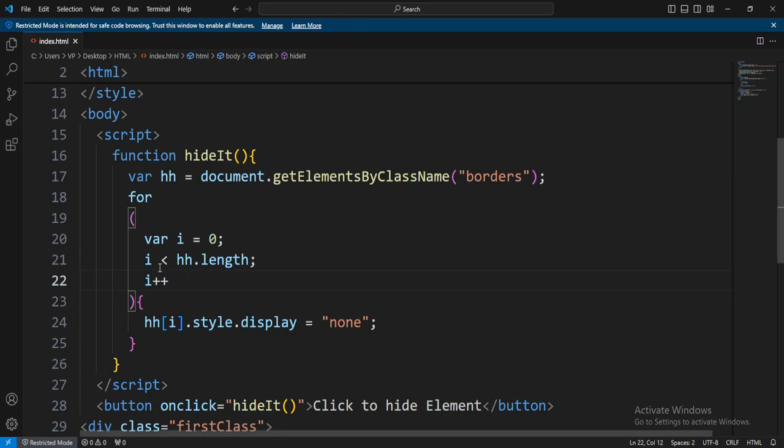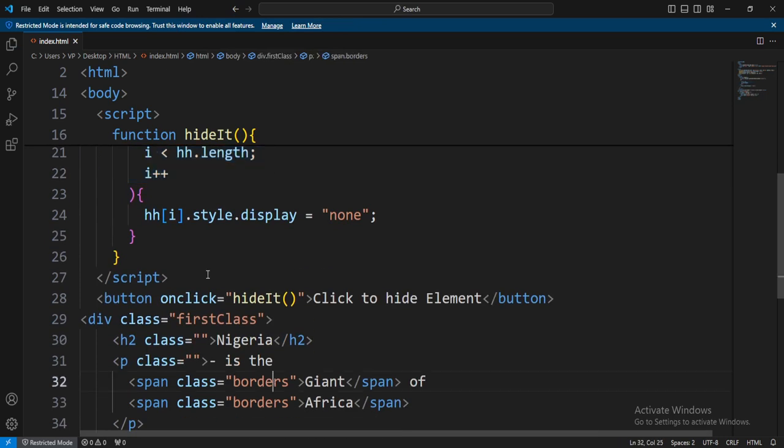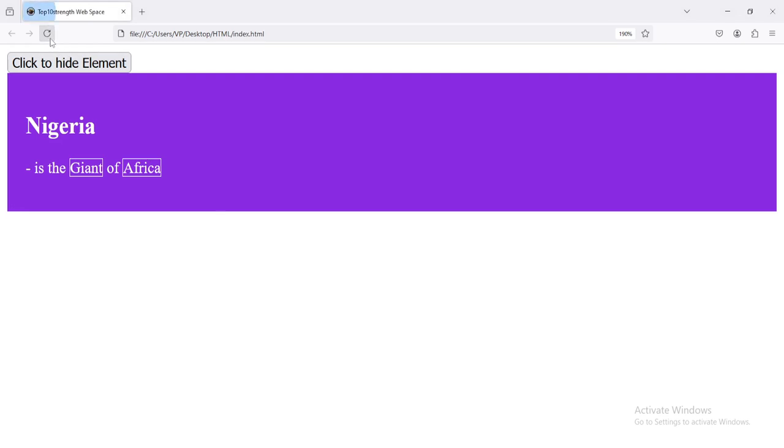But now after this I is now having all this on this method and this function, we now increase it by 1. So this one will firstly loop. It will loop by 1. It will come here, it will find the one that is having a border, it will hide it, it will loop to find it. That's how it will be looping. But let me save the document firstly and reload it so you can see it is working. Can you see it's still working?